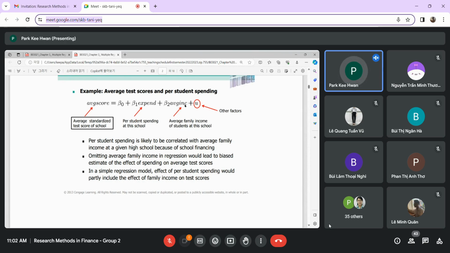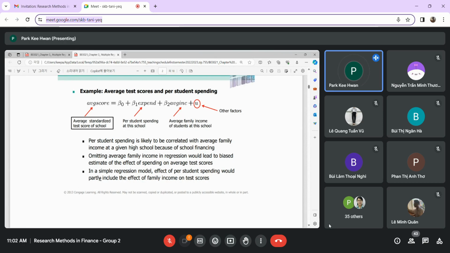So that beta 1, when you omit family income, will be a biased estimate, because it also captures the effect of family income, which is contained in the error term.